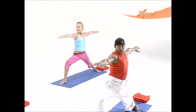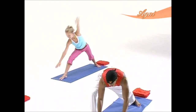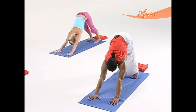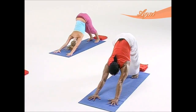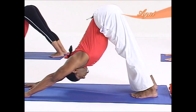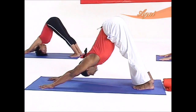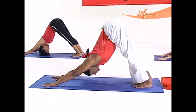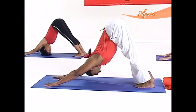5, 4, 3, 2. And now place both the hands on the floor. And take your leg back into downward facing dog. Now you can see your body can open more better. Bring your chest slowly towards your thighs. Your knees are so straight. Hips higher, spread fingers, press palms, and breathe.